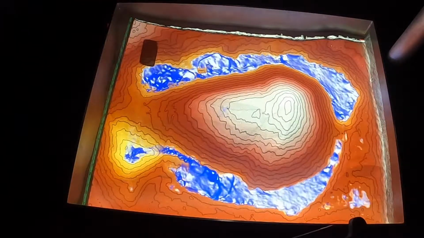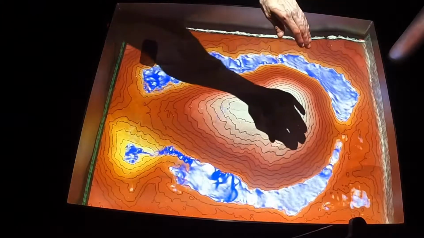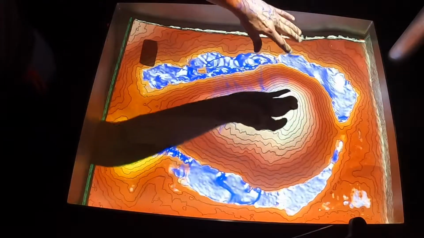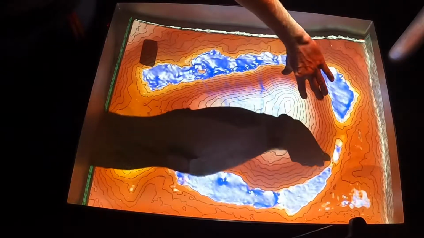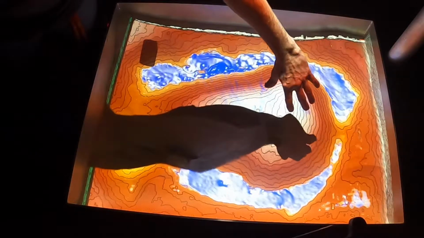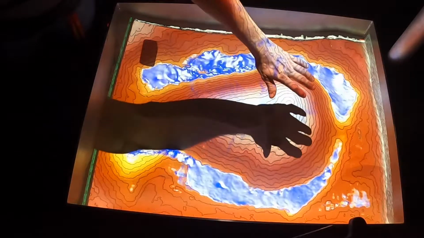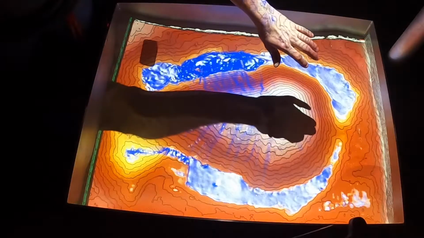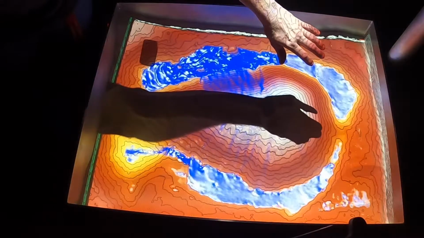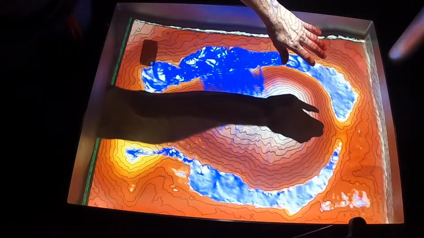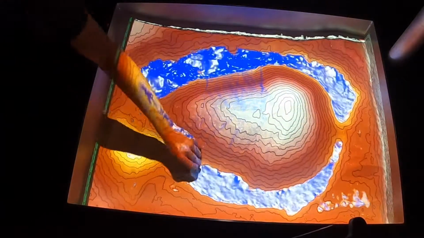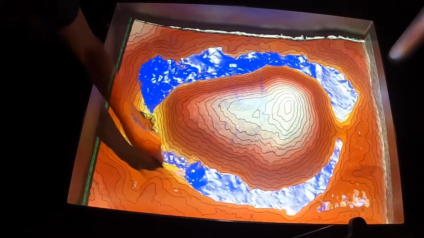Make it rain again, see how the rain comes down, and it goes down pretty fast on the steep side. Maybe not as fast on the less steep side of the hill. It's pretty nice. You can add a lot more water to this. And usually if we were in labs, you guys would get to play with this.